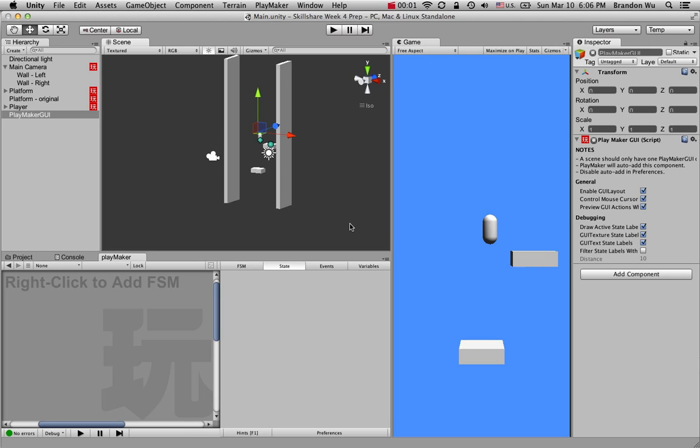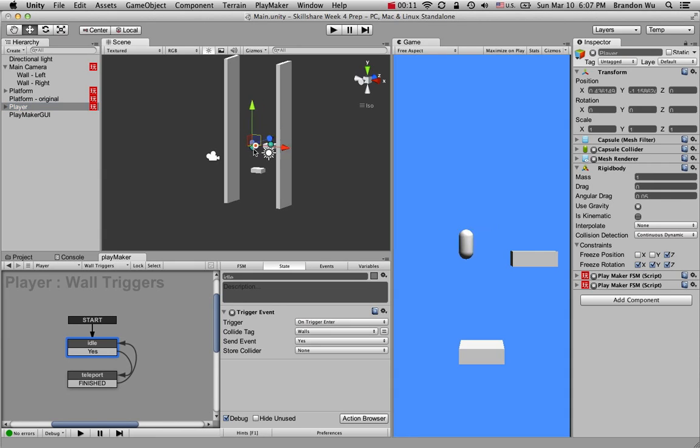is to set a game over condition, right? So for games like these, usually when this player object falls off the screen, it's game over, right? So you either restore the game or do some other things with the game. But as soon as the character falls off the screen, it's game over. So how do we do that quickly?